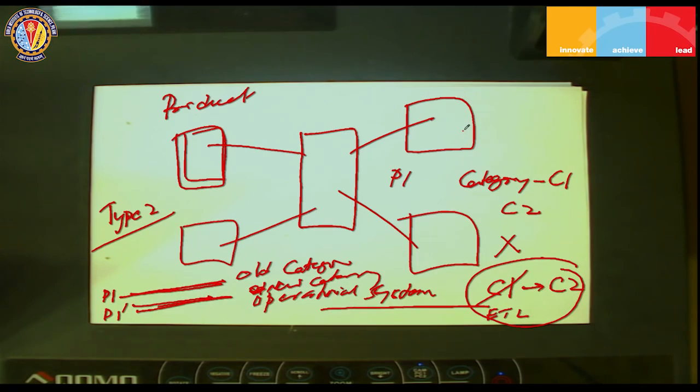And similarly, type 1, type 2, type 3 responses to updates, and recently type 4, type 5, type 6 and type 7 have been introduced.